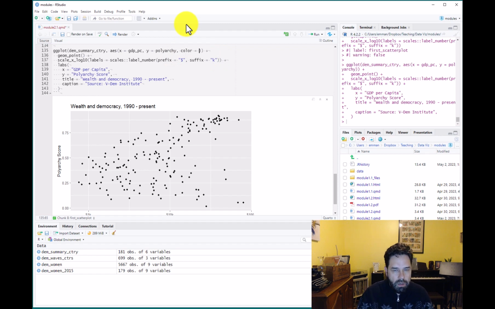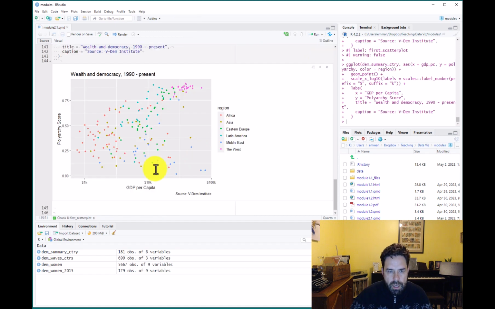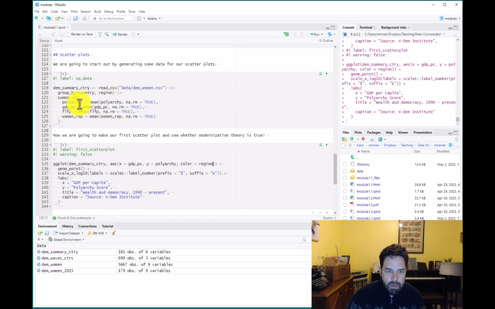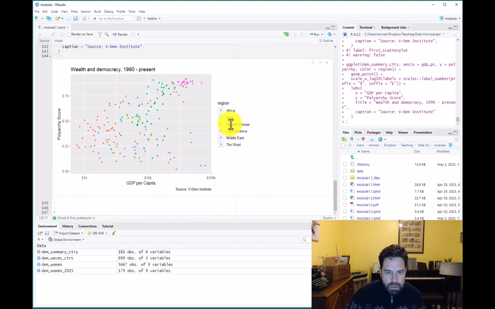Color equals region. Let's go ahead and run that. And now we can see a color coding of the different regions in our data set. All right, so this is why it was important to keep region in the data frame when we were doing the summarize up here.